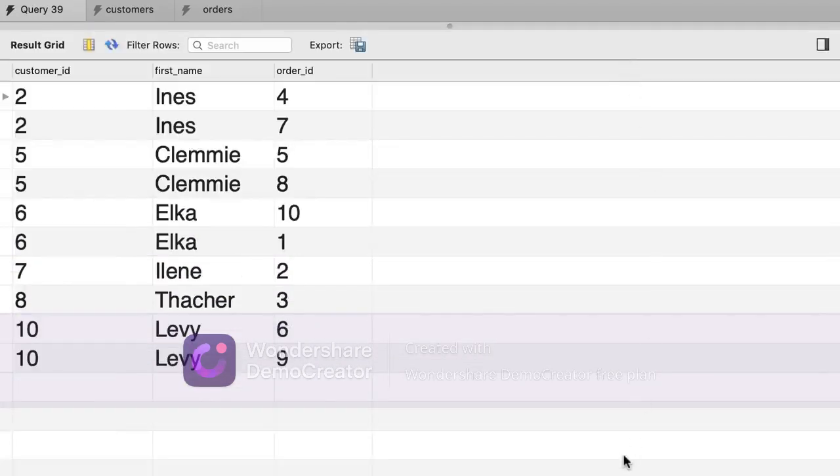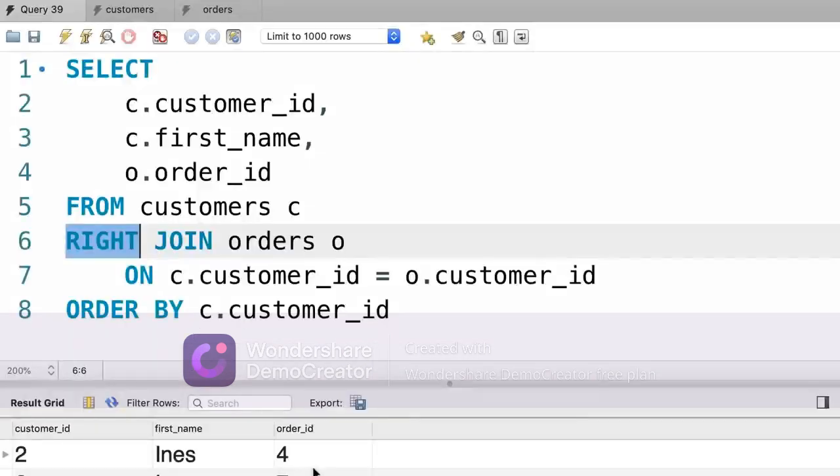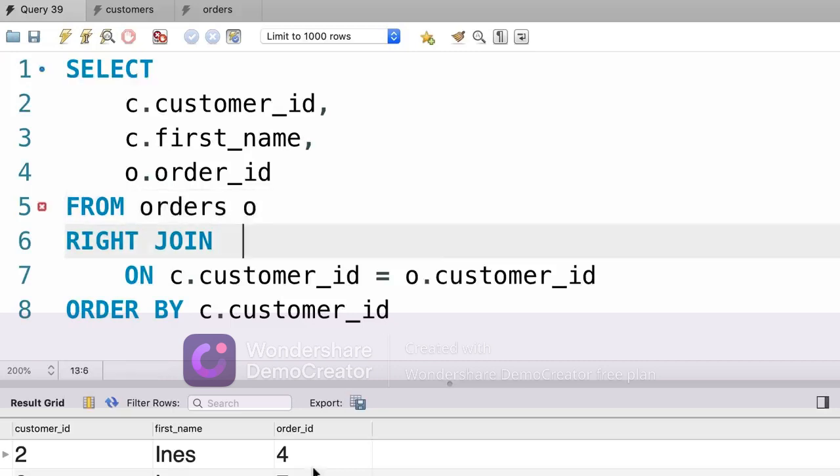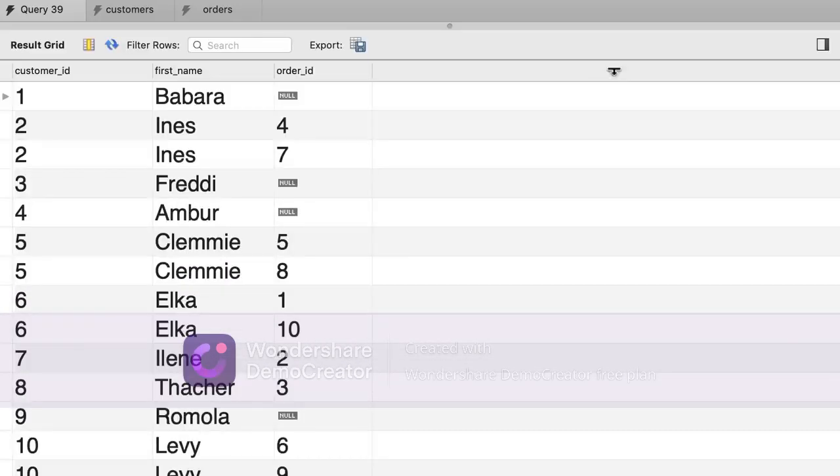So we get the same result as before when we use an inner join, because we're selecting all the records from the right table, which is the orders table. So we don't see all the customers, we see all the orders, right? Now, if you want to use a right join and still see all the customers, you need to swap the order of these tables. So we put the orders table first. That's going to be our left table. And then we put the customers on the right side. So now with this query, we'll return all the records from the right table, which is the customers table. When we execute this, we get all the customers, whether they have an order or not.